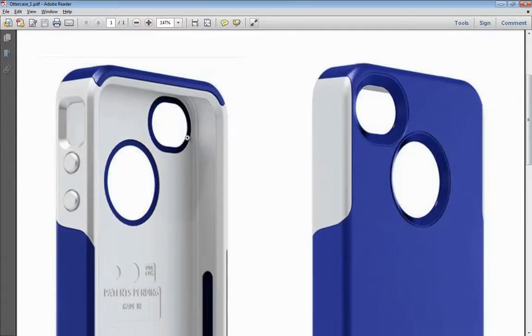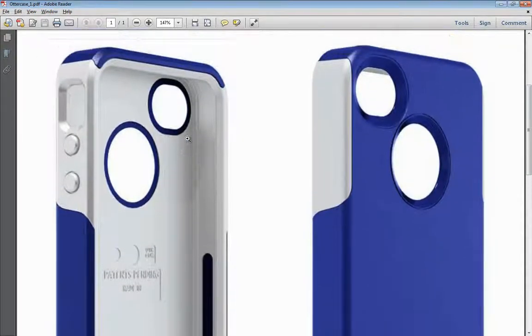Now, on this fine case here on screen, the white is going to be a cold mold rubber, so an injection grade rubber of some sort, and then the blue is going to be a plastic to form the rigidity and the backbone of the model or of the case. So we need to generate a surface or sets of surfaces that allow us to cut up the solidified shape to give us a rubber side and a plastic side.